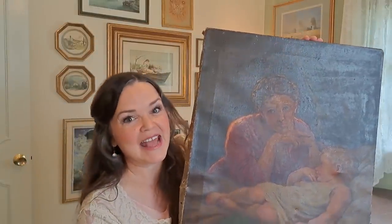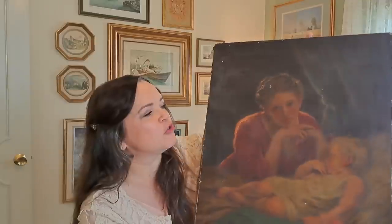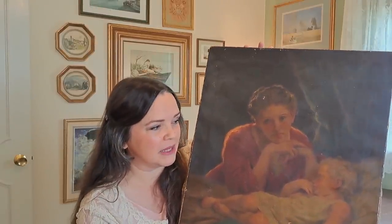It was one of those where I was trying not to squeal out loud. It was marked $10, but at this particular thrift store, they have a punch card system. And if you have a full punch card and your total comes to $20, then you get $10 off. So I set about finding other miscellaneous items till I hit the $20, then gave them the punch card and I averaged everything out. And this painting cost me less than $5. So I do have a margin where I could invest in having it cleaned.